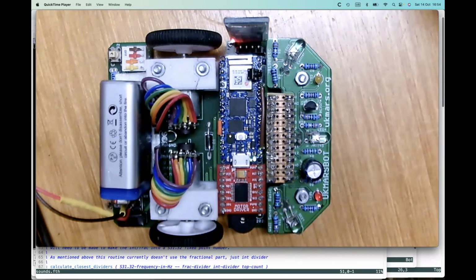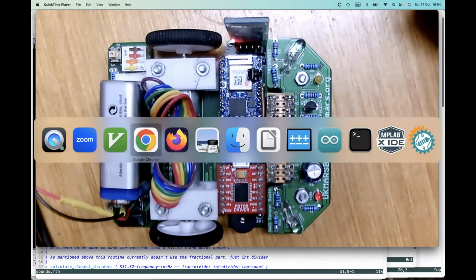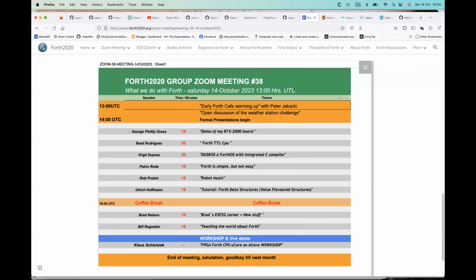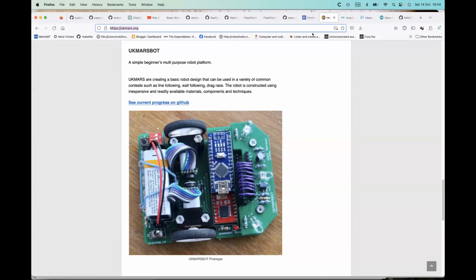And so let me just show you what it normally looks like. So normally it looks like this. This is a sort of stock robot. It's got an LED down the bottom. It's got motor driver, motors, and then this is an Arduino Nano, which you could program with FlashForth, for instance, would be one of the options. There's a few options. FlashForth I've used on it.